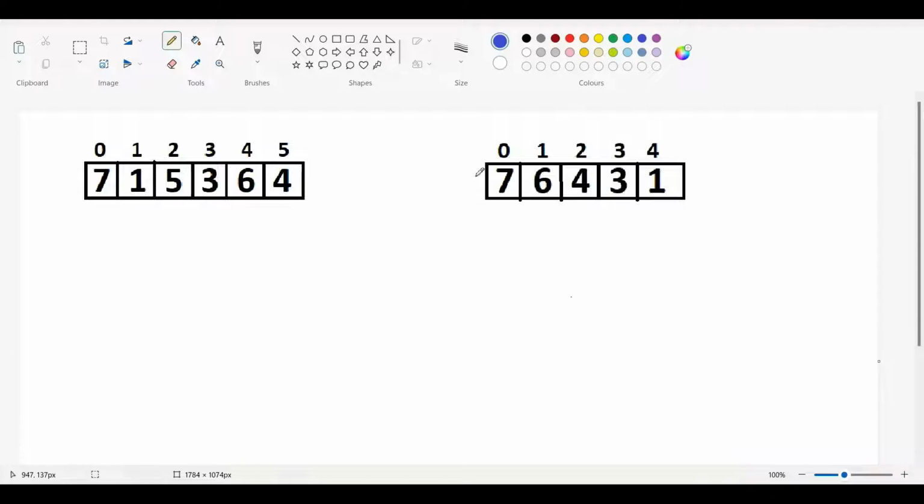So the brute force approach tells us that we can start from here, and whatever day we buy the stock, we can't sell it on the same day, because we won't make any profit, since today's price is the same. If we buy and sell on the same day, we won't make any profit. So we always have to check the future to see if we could make any profit.